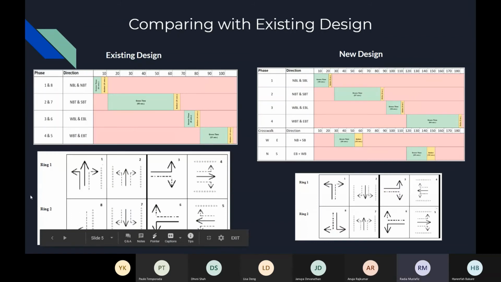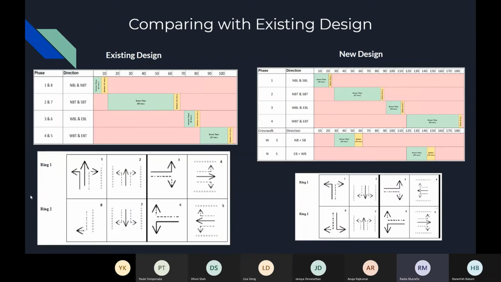Evidently, we could not estimate the existing pedestrian phase timing for each direction, as the pedestrian signals were not visible from the traffic footage. Due to this, we are only able to partially compare the existing diagram and new design. In the existing design, the cycle length is around 109 seconds. This is smaller when compared to the new design cycle length of 185 seconds.